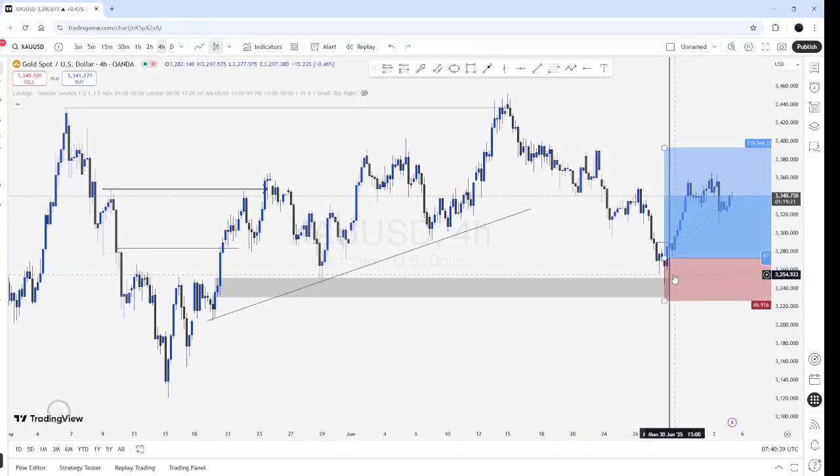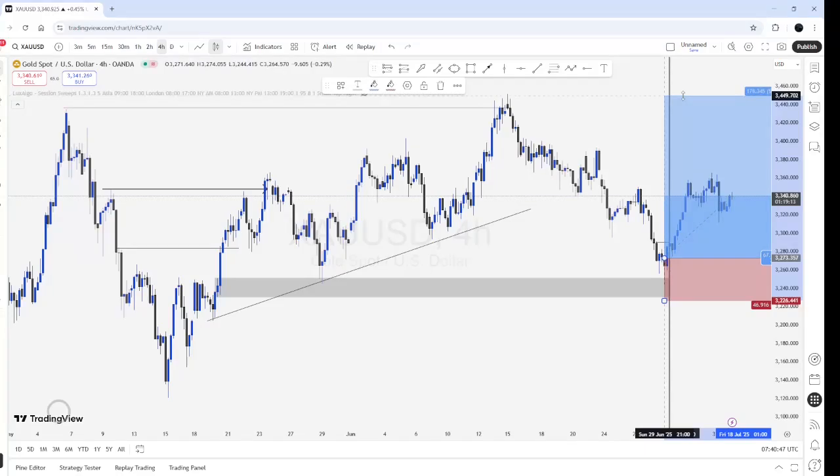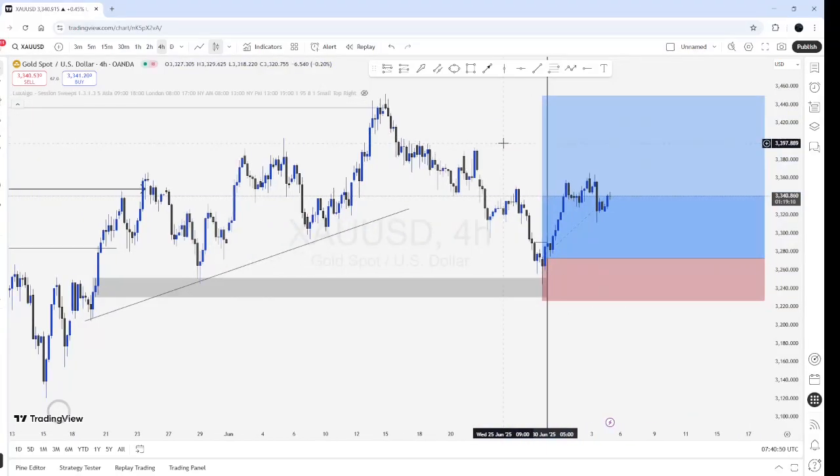So price can literally tap here and move to the upside and break the structure, depending on what you see on the market. Looking at what price is doing, I'm targeting this range or targeting above here. But you need to wait. As a swing trader, you need to wait because price has only gotten halfway through.